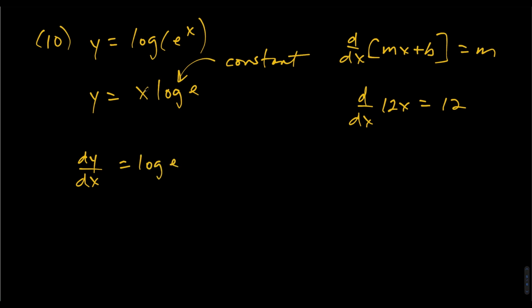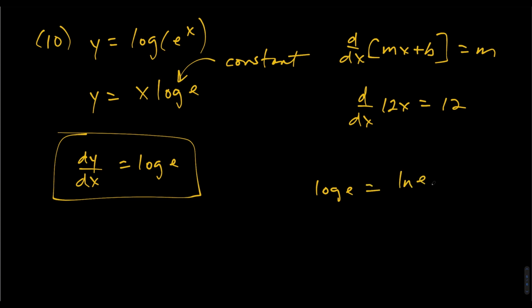So I could just say it's something like 1 times log e, or just log e. So this is going to be our answer to 10. Now one thing, if you solve this an alternate way, some people might opt to do a change of base here, but just know log of e works out to natural log of e over natural log of 10, and natural log of e is equal to 1. So if you solve this an alternate way, you could also get the answer 1 over ln 10, but log e is sufficient for our answer.